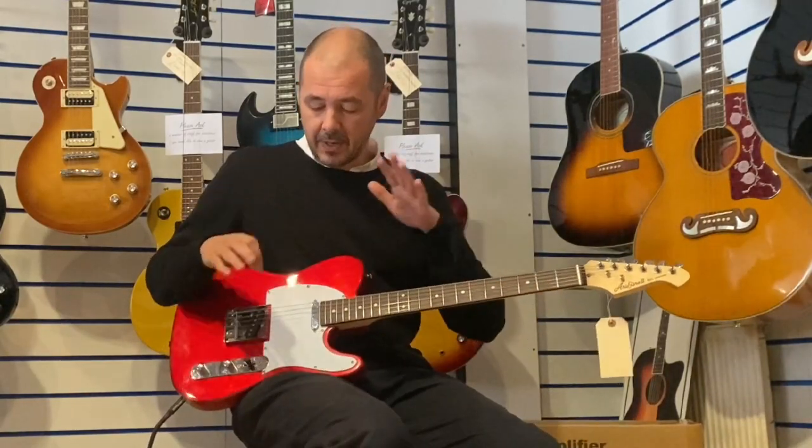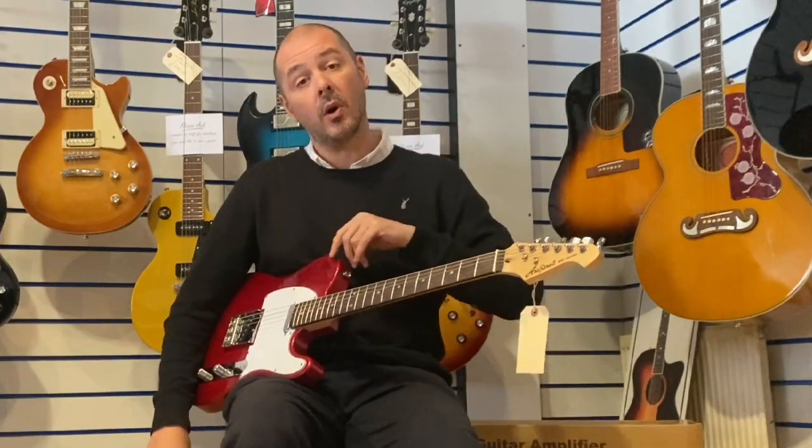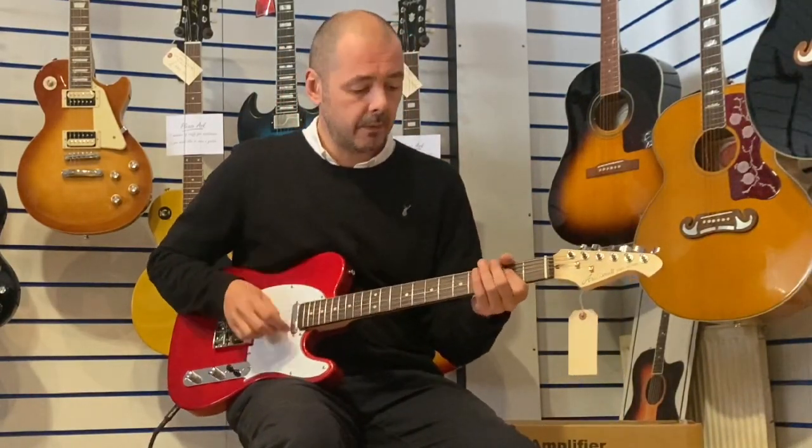So I'm going to keep it in the middle, play you a bit on clean, and then I'll pop the amp, which is a Roland JC40, onto overdrive distortion. We'll play a bit of rock music.